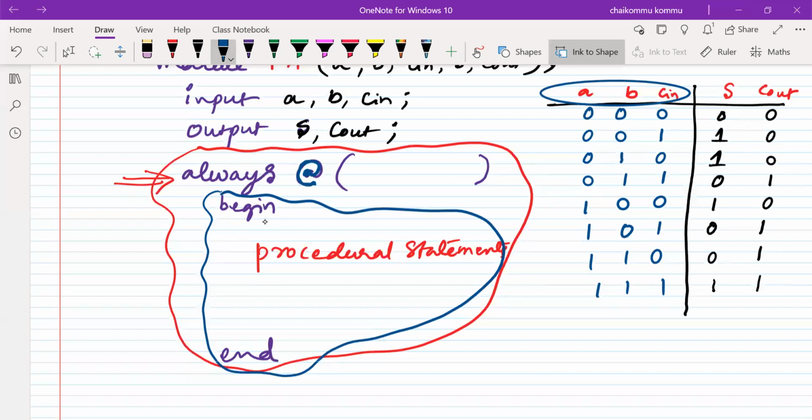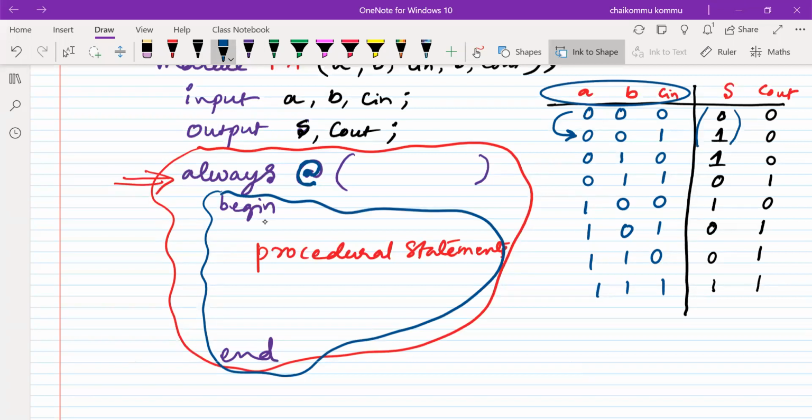Why do we want to execute it? For example, look here. When the inputs change from one combination to another combination, we can observe a change in sum.